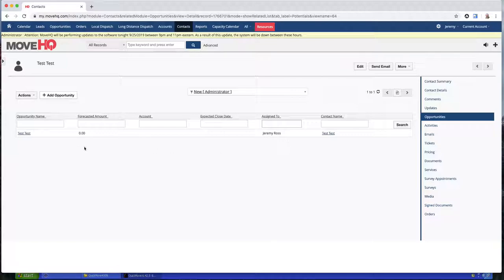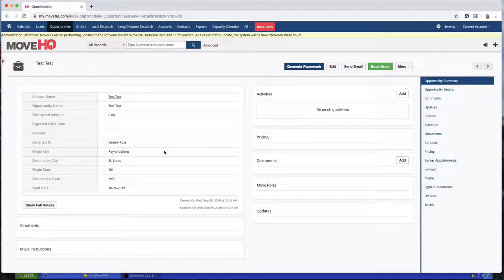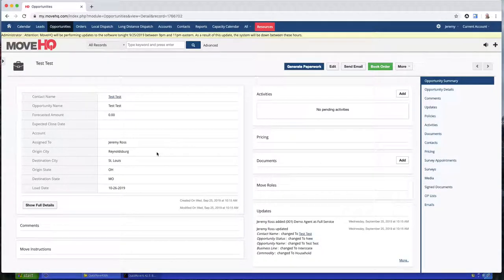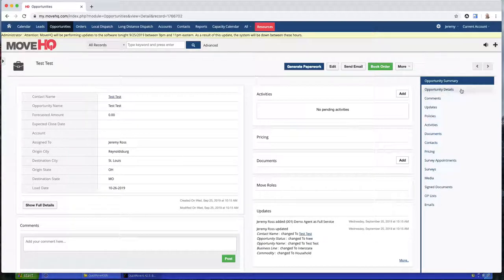So in here, I'm going to jump back over into the opportunity. And once you're at that opportunity, that's going to be like what that file is in QuickMove. From the opportunity itself, this is where I'm going to work it. I'm going to go through the sales cycle with them, and then I'm going to end up generating pricing from this opportunity. So instead of editing the opportunity, I'm going to generate a pricing record here underneath that opportunity.